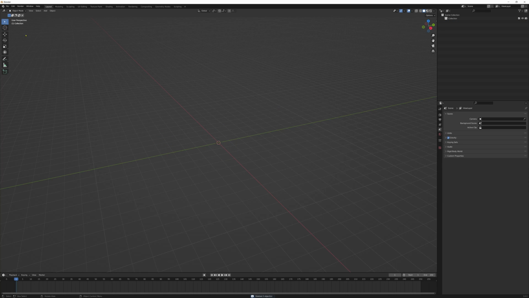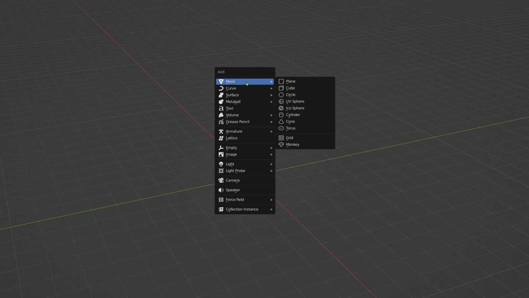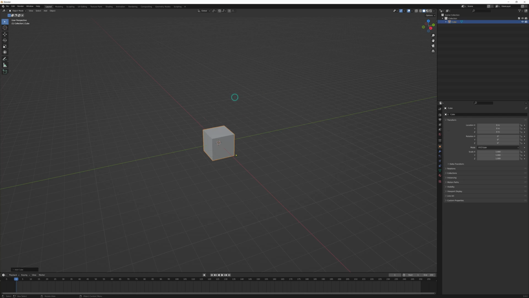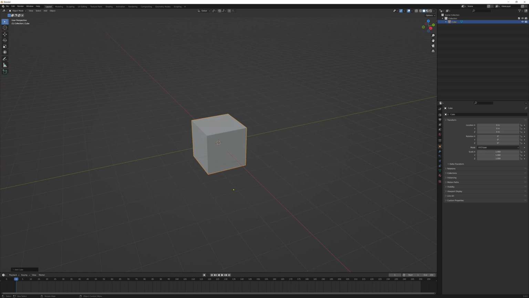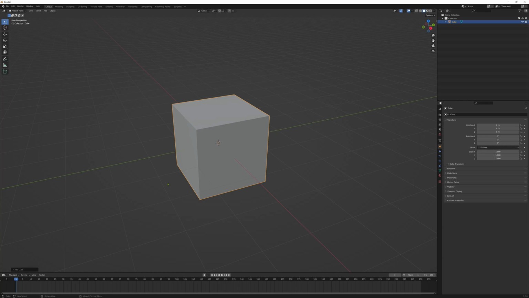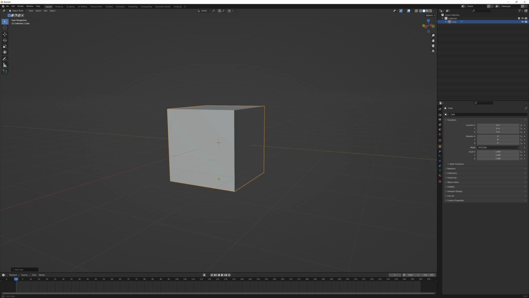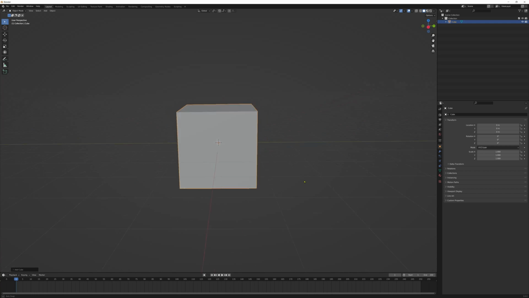So the first thing I'm going to do is to click on the Add option, or you could select Shift A simultaneously to bring up the Create menu, and we're going to create Mesh and Cube. I'm going to zoom into the cube by using the scroll wheel on my mouse. And if you hold down on that scroll wheel, you can then rotate around the object. So we now have a cube which we'd like to apply a material to.